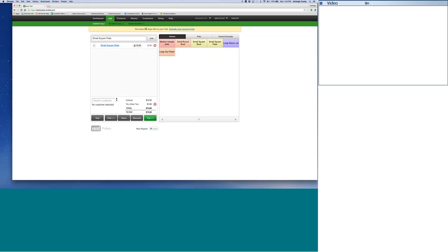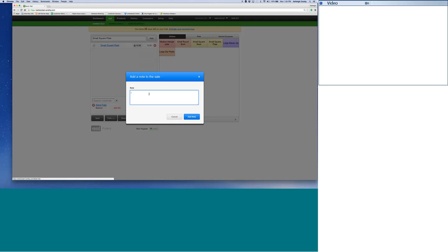Now, when you're doing a sale, you can add a customer to that sale, and this is a really good way to track who's buying what. Okay, let me just type in a customer name. And then when you are completing the sale, you have the option to leave a note. So this is always a good way, particularly for you guys that are doing pottery. You can leave some descriptors in there, maybe a pickup date, and then all of that will appear in the history.